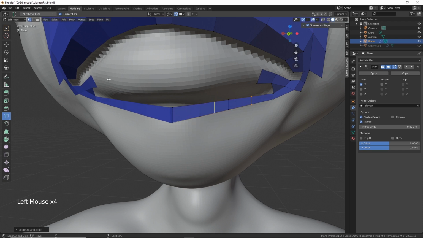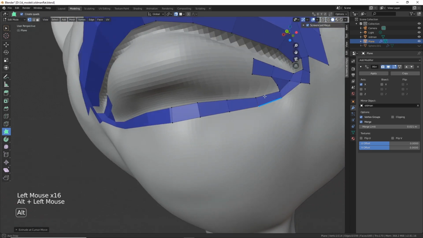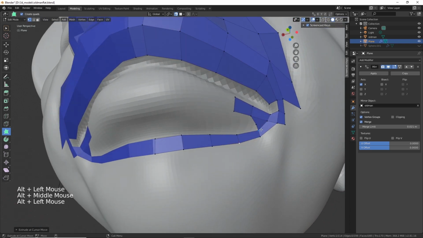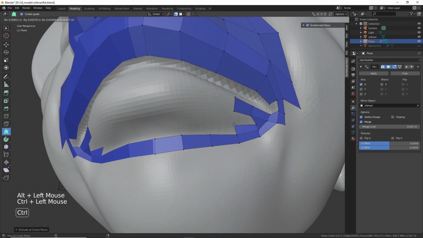Let's just do 4 for now. And then make sure you come back and using the poly build, grab each one so you can get it positioned and snapped to the surface, because it was not snapped when we dragged the whole thing across. Okay? And then just go back and rebuild all this topology.